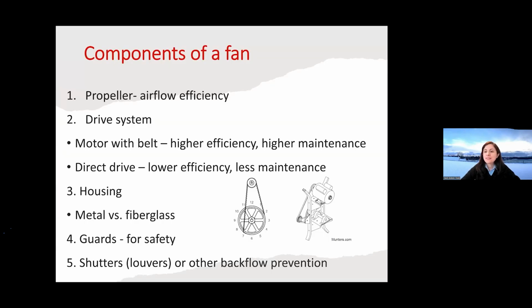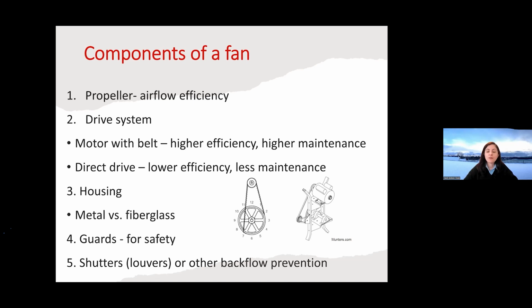Okay, so let's start with some basics. What are the parts of a fan? I just want to cover some of the basics first before we move into calculations. When we think about a fan, it can be a ventilation fan or it can be a circulation fan. One is the propeller, which is directly related to airflow efficiency. Then we have the drive system. It can be a motor with belts. When there's a belt, we can see a schematic here, it has higher efficiency. But then there's a belt there, so that belt requires some maintenance. So those fans require higher maintenance.